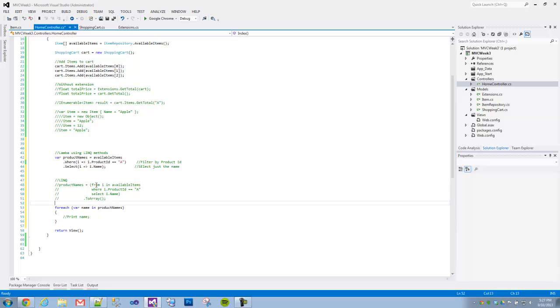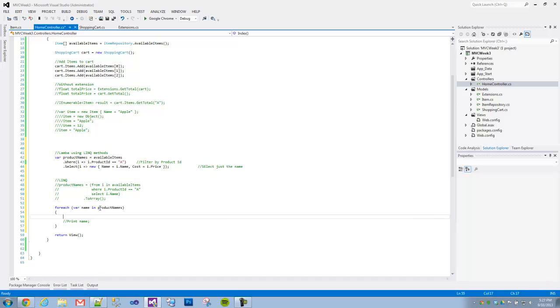Things can get even more interesting when you want to create custom anonymous types. You could go in here and say new { Name = name, Cost = i.Price }. So what's now happened is that when you do your select, it's taking the item, it's creating what's called an anonymous type, and this is basically the property and the value, property and value.